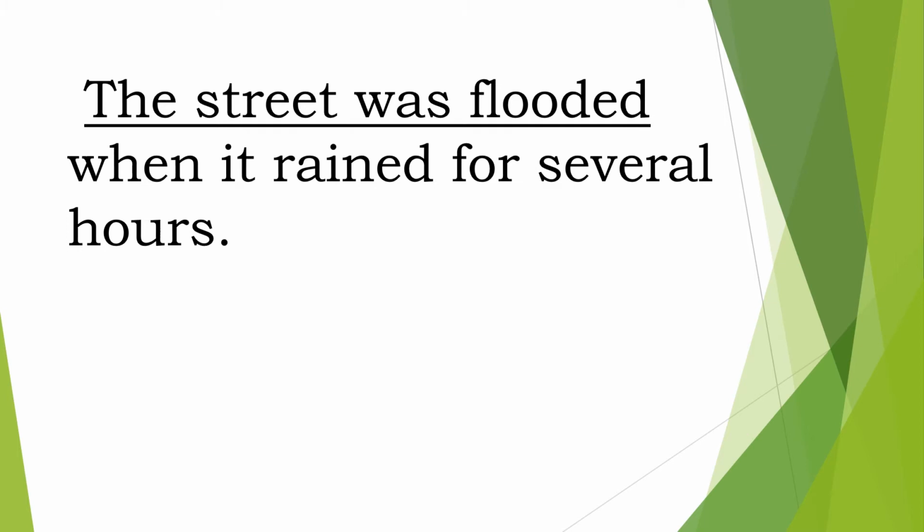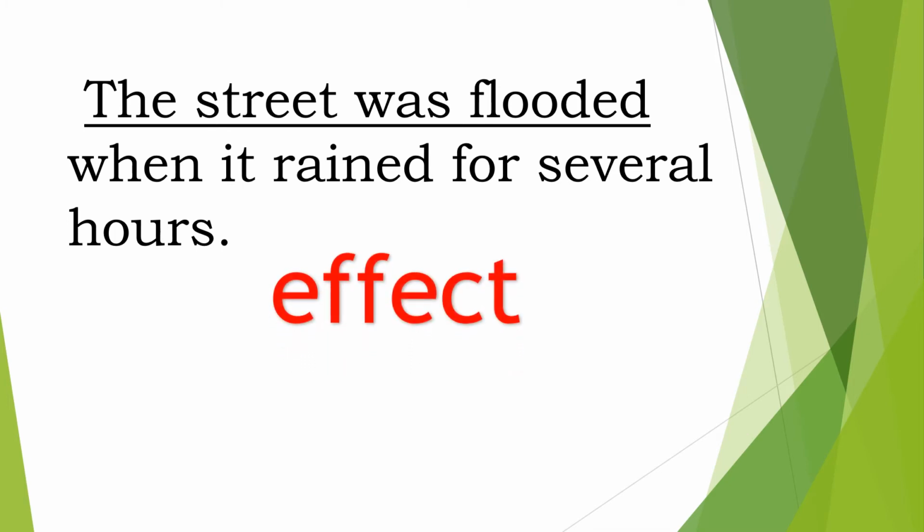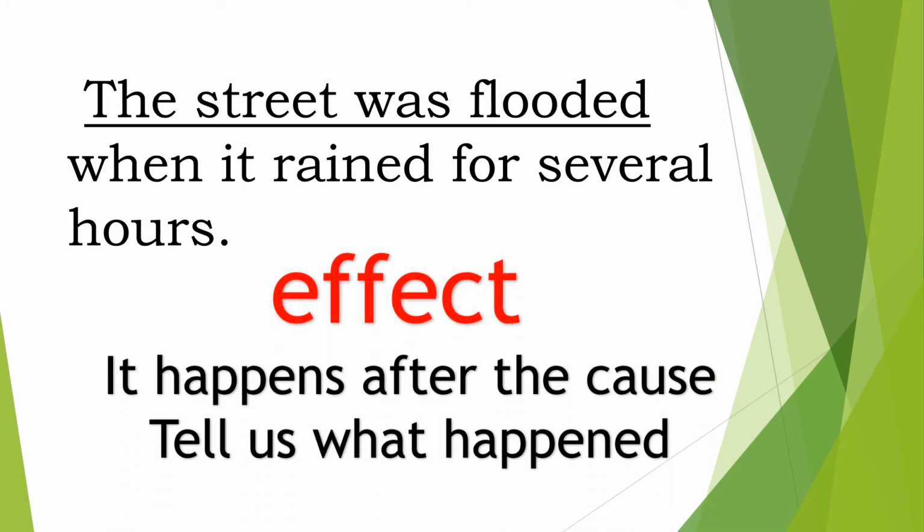Okay, so another example: the street was flooded when it rained for several hours. What do you call the underlined sentence? We call it effect. Why? Because it happened after the cause, and it tells us what happened. So what happened after it rained for several hours? The street was flooded.